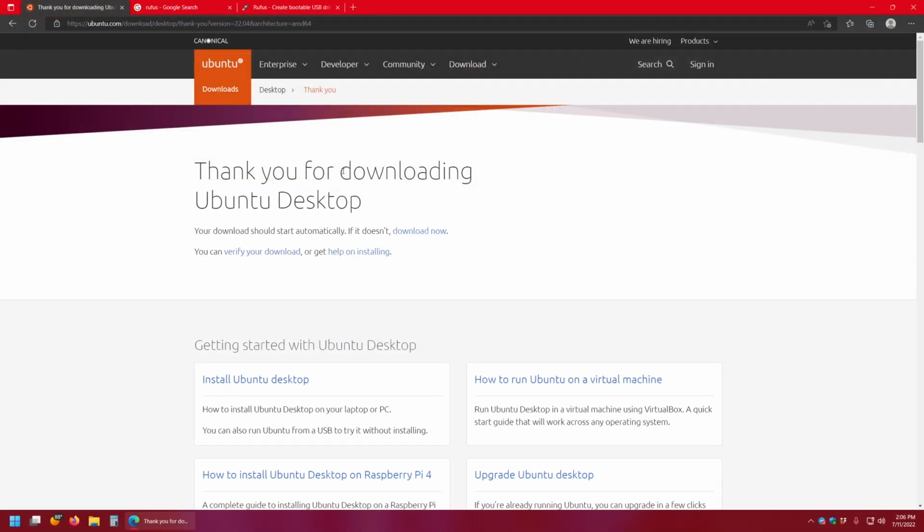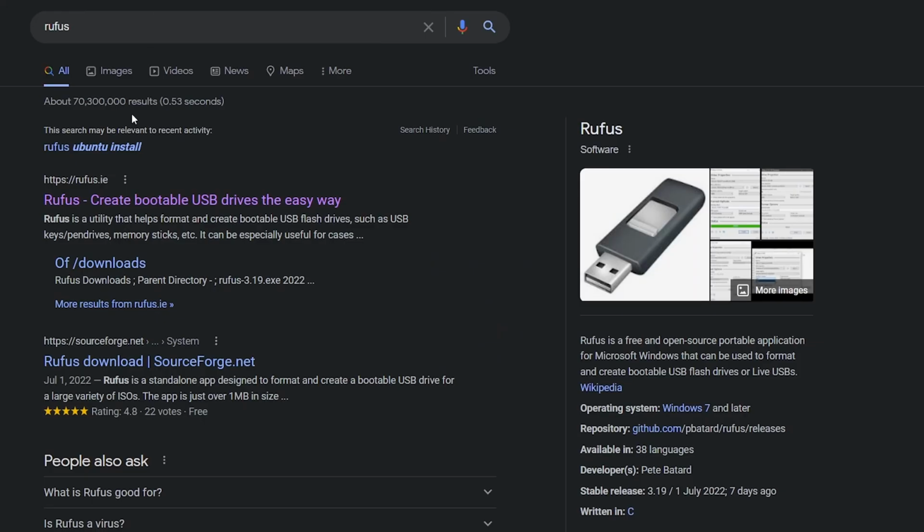Cool. So next thing we want to do is I have a new tab here where I typed in Rufus into Google search. And you see this rufus.ie. Now you want to be careful. Sometimes links could change. So you're going to want to make sure that the link you're going to open is indeed the legitimate one. But I've downloaded this before and I'm going to just go to it.